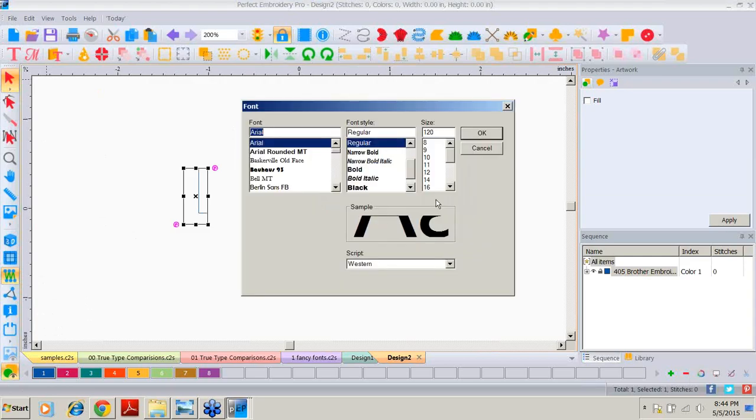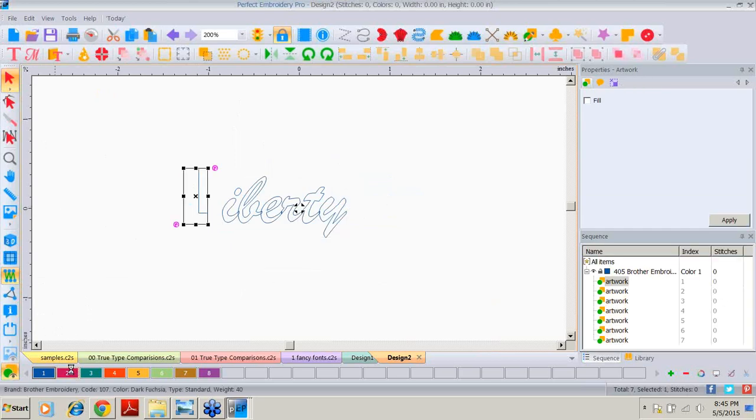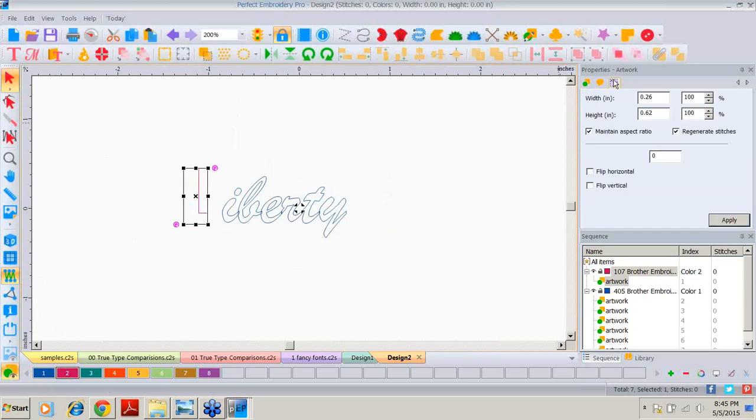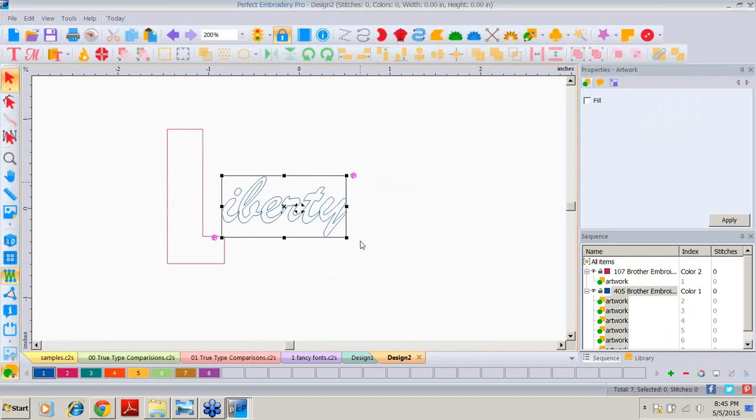Go in and choose a different font. I want my brush script, so we can talk about that script a little bit. We'll okay that and bring it in, and I'm going to change my L to a red just so it makes it easier for me to play with, and I'll make that a 1.5 height, and we look then to the word Liberty.